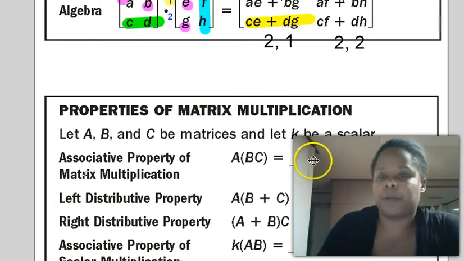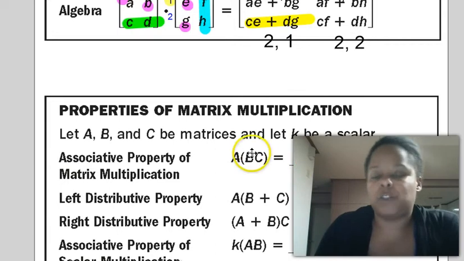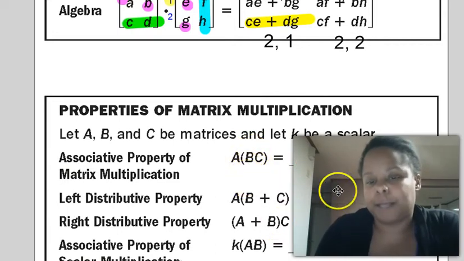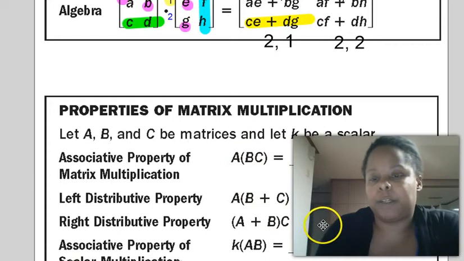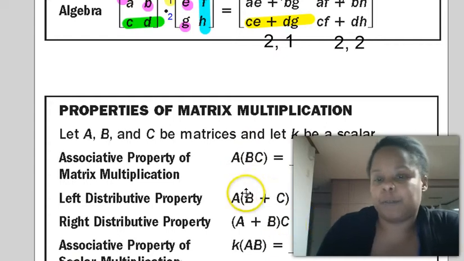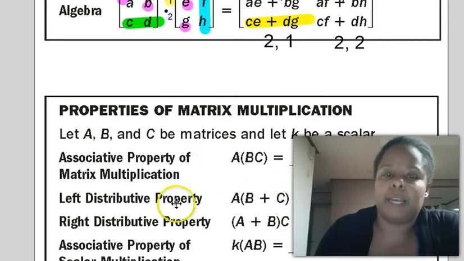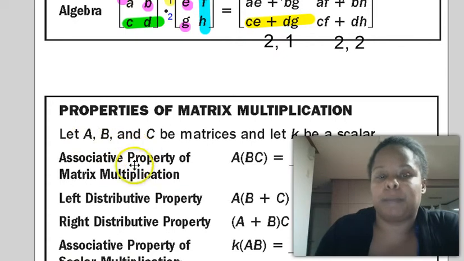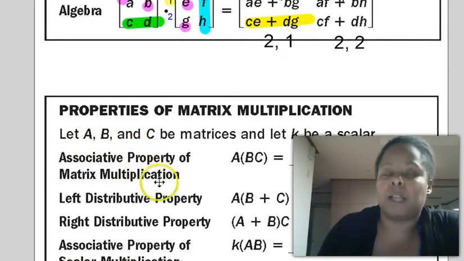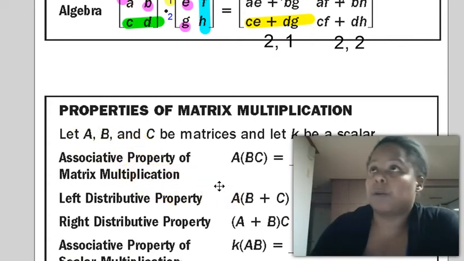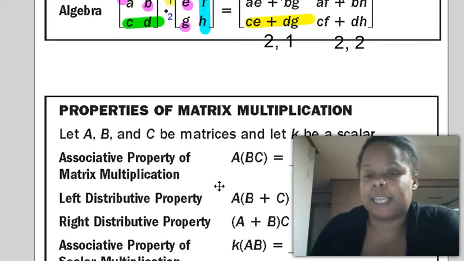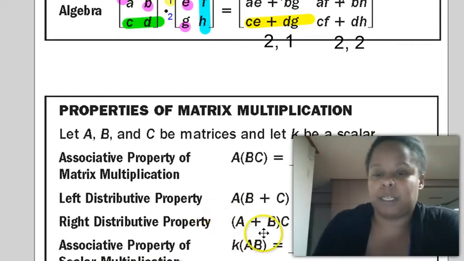The associative property of multiplication: it doesn't matter which two matrices you multiply first. Same as well here, the distributive property: A times B and A times C, and then you add them together. And the same works for the other direction as well. Again, only if these matrices can be multiplied together. In other words, the number of columns in the first matrix is the same as the number of rows in the second matrix. And this is for scalar multiplication. Doesn't matter which one you do first as well.